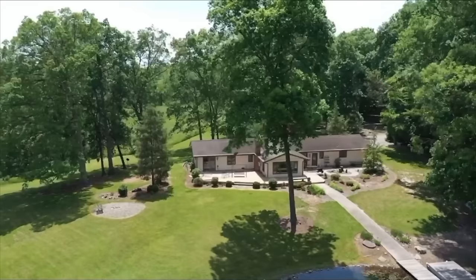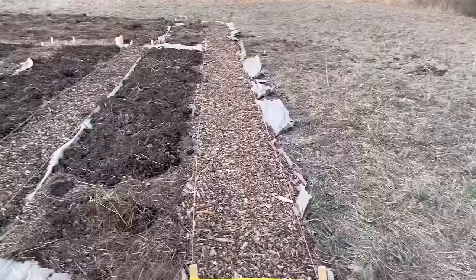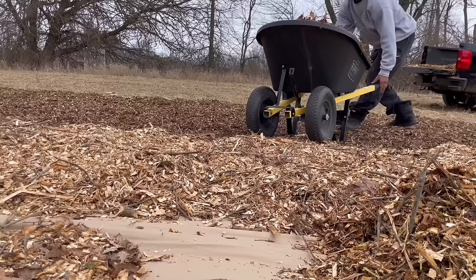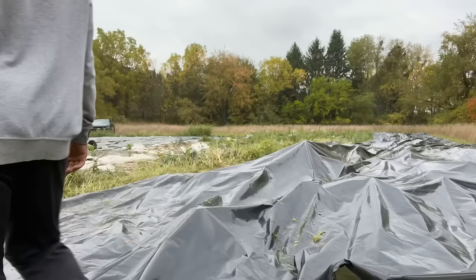If you're new to the series, my wife and I stepped out on faith and bought a 21-acre property in 2022 and immediately got to work renovating the inside of it so that we could get it to a place where we were comfortable enough to move in. We also immediately got to work on our garden area so we could start growing our own produce for our cold-pressed juice business. We laid all of the mulch down for our orchard area, and then we put in all of the soil and compost for our market garden-style beds. Then we pulled out some tarps to get all the weeds and everything covered.